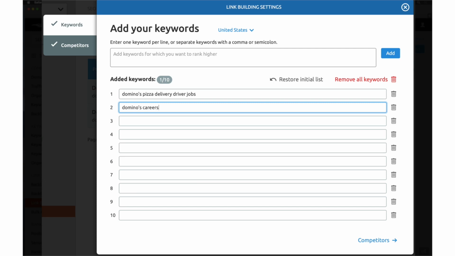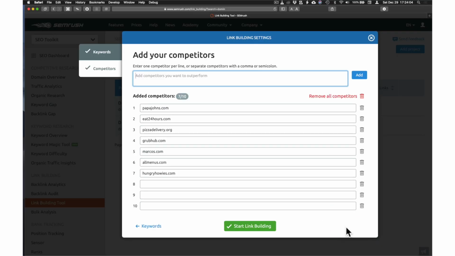Then we will click Add, then Competitors below the list. Now we can enter specific competitors we want to perform and click Add, or just use the pre-filled list that SEMrush provides. Now click the green Start Link Building button.